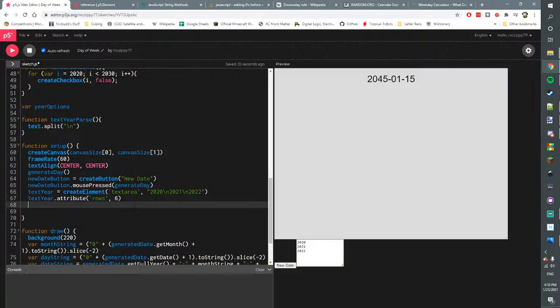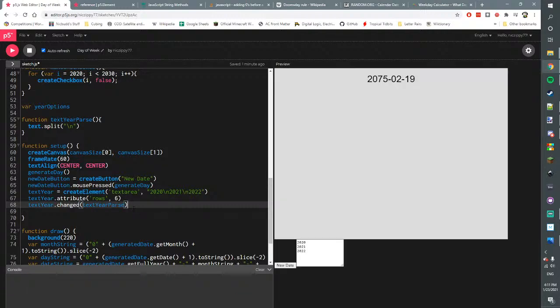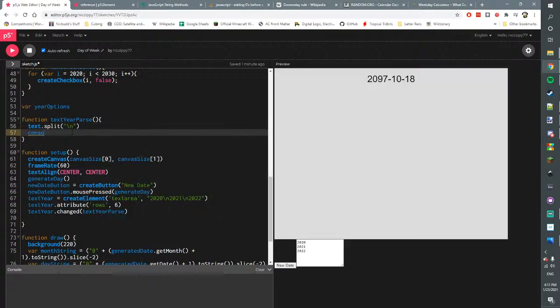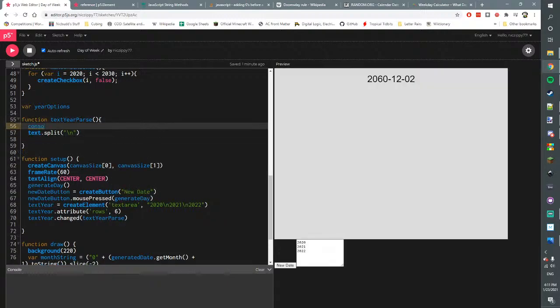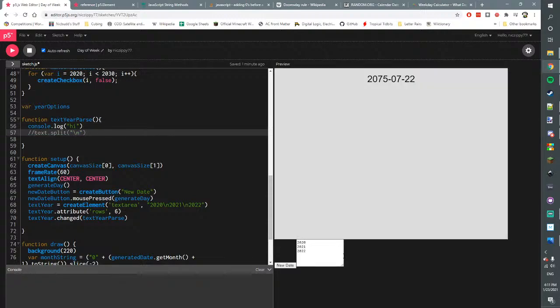We're going to have that as an attribute, but text year dot changed. We're going to run text year parse. Then we could do, we'll just say hi really quick, when something in here is changed.